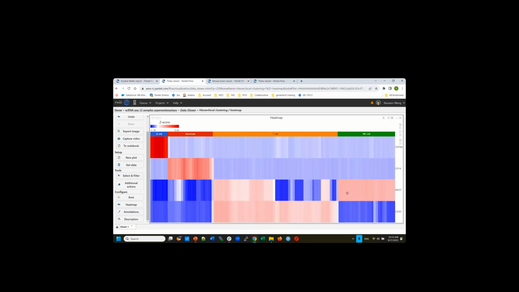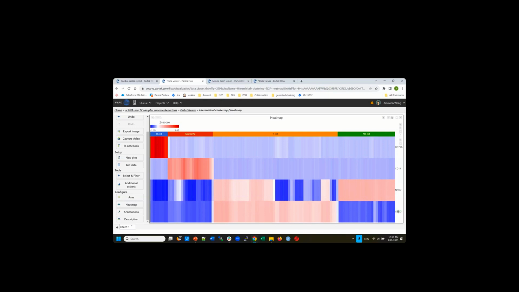And also, if you didn't use a cluster to order the cells or the genes, you can change the order yourself after you perform the heat map. In the vertical mode bar, there's a reorder mode, this icon. You click on that, and now you are in the reorder mode.